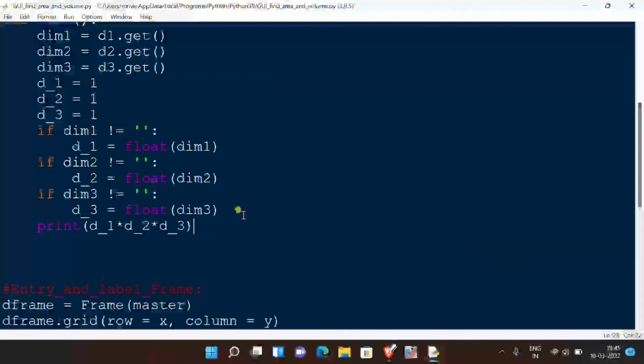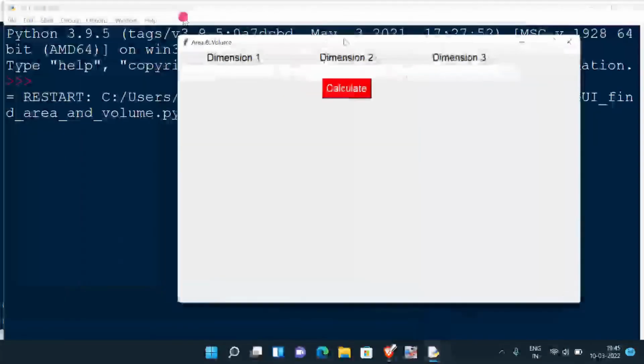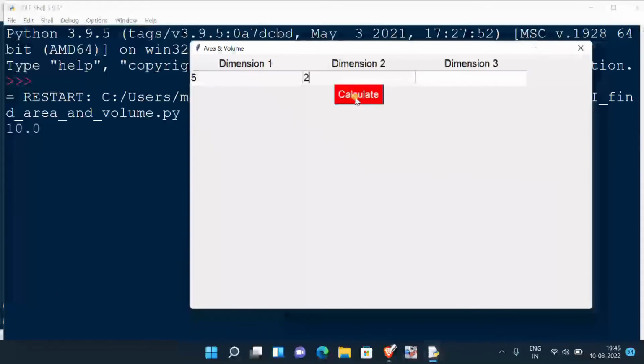Let us see if we can make this work by putting a blank entry. Yes, it is working.